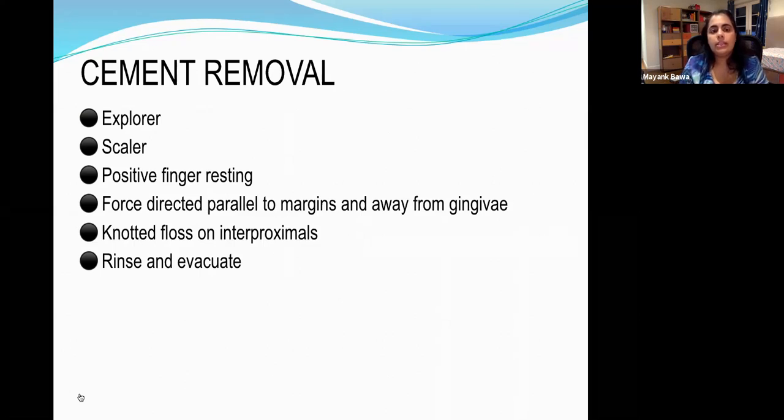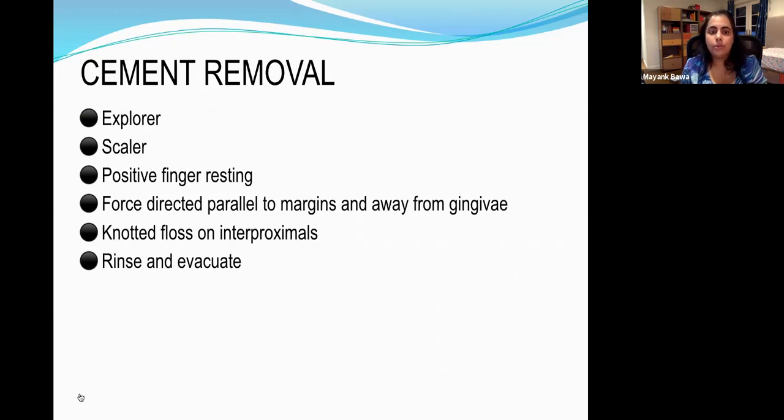Then the next step I go to is the scaler, and that does a pretty good job of taking out most of the excess cement. Of course, starting on the buccal, then going to the mesial distal, and then getting to the lingual. And sometimes that's where a lot of cement is at. So it's good to just quickly take a 360-degree look and see where there's a lot of cement and take that out first.